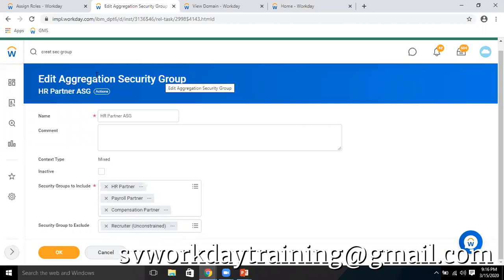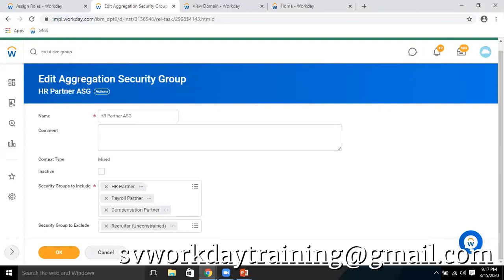Then in that scenario, we can use it. Again, I'm not getting the real-time scenario because it's been a long time since I have used an aggregation security group. So I'm just giving you a requirement so that you can understand the concept of it. Because for intersection I have used it, so I'll give you the correct example. But for aggregation, let me figure out something, or else I'll explain this, and maybe next time when we connect, I'll give you the example. I should have some handy example, because examples actually clear the doubt. Okay, let me give you the definition. I don't have a requirement handy with me now.